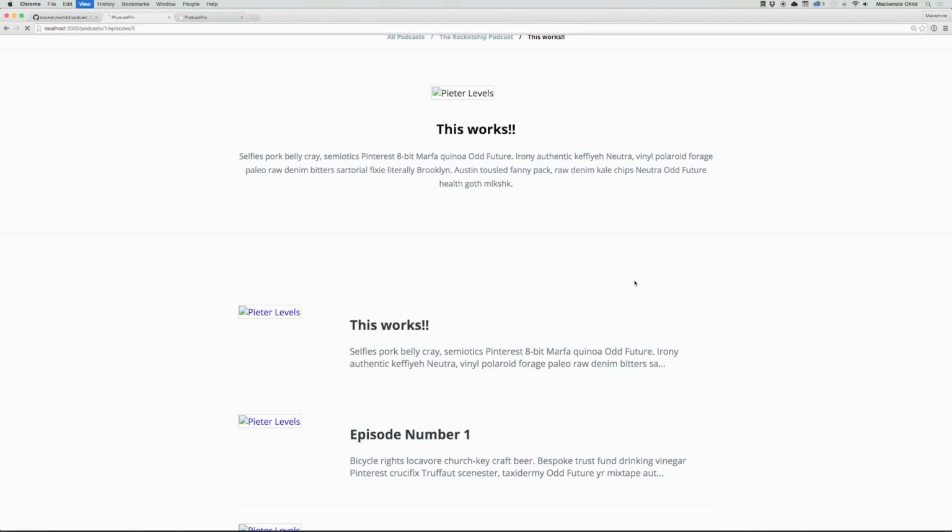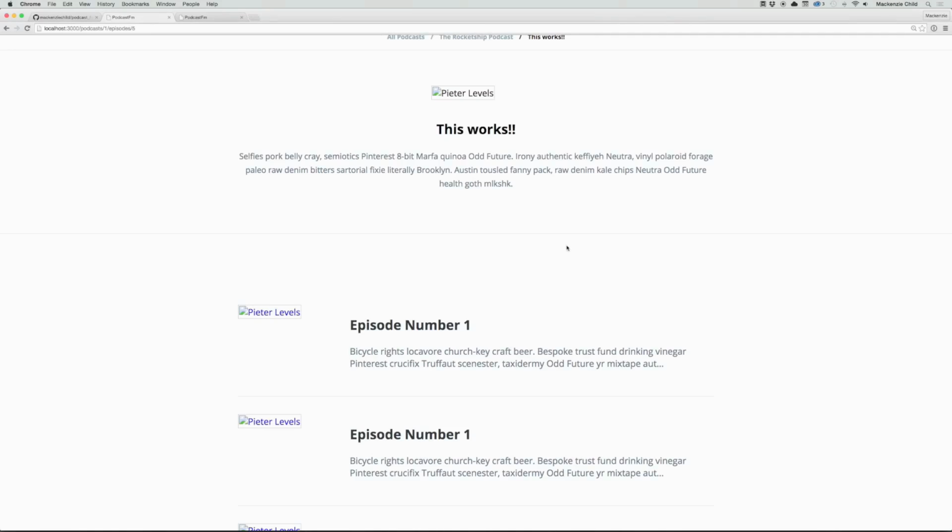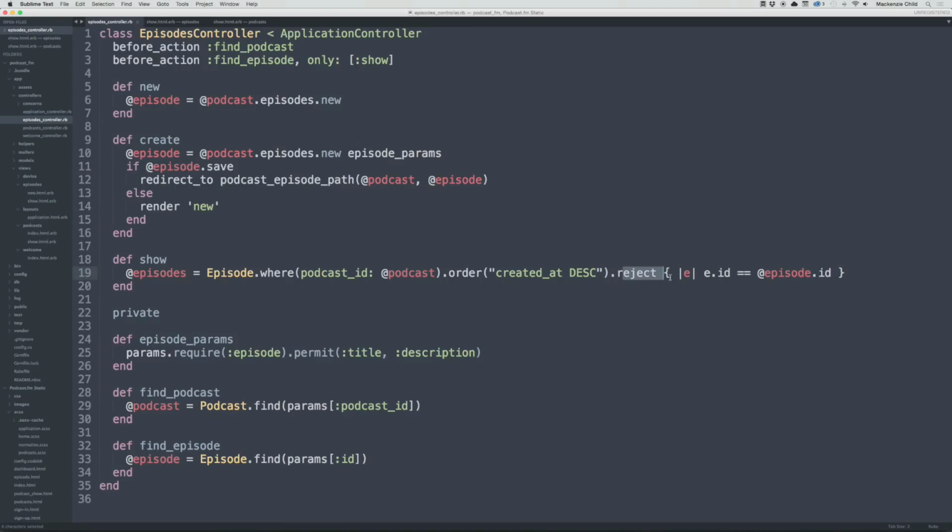Save that. Now let's go back and refresh. Now you can see the This Works does not show up in the loop. And that's because it's rejecting it if the ID, basically this is looping through all of the episodes, and then if the ID equals the episode ID, so the current episode, it rejects it from that loop.